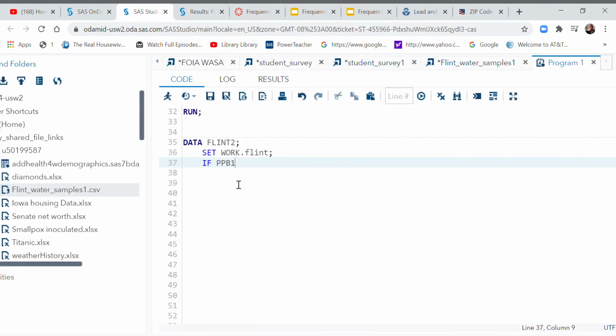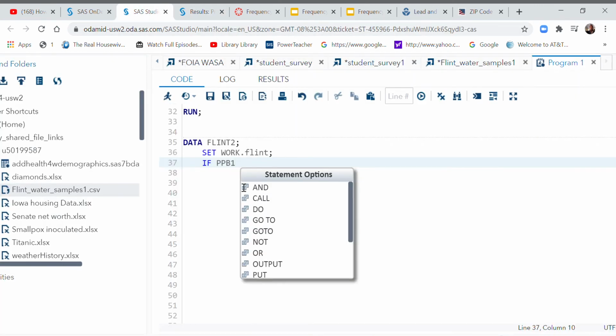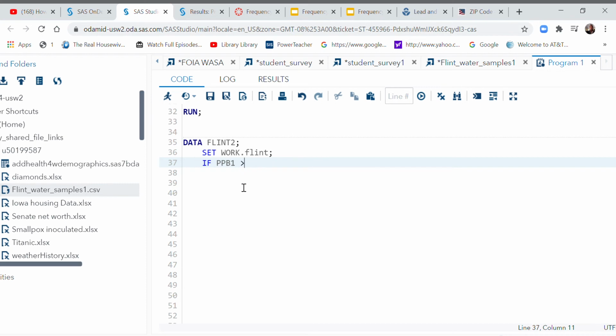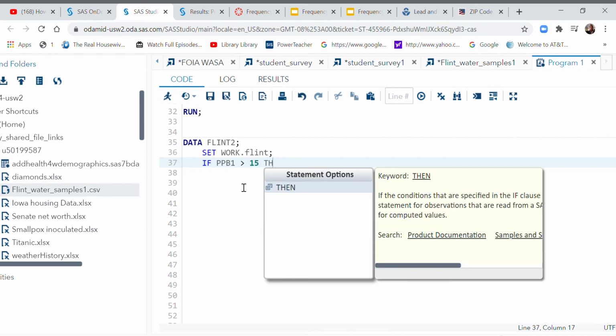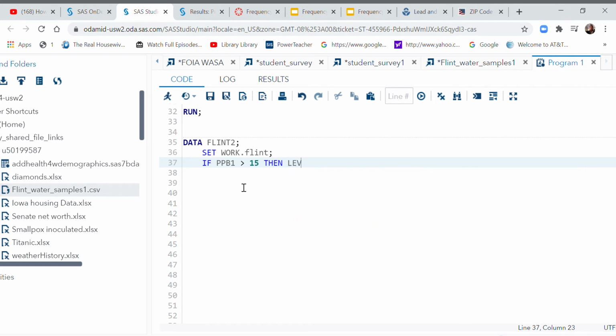If parts per billion 1 is greater than 15, right? Because that's the problem. Then I'm going to call this new variable level. I'm just making this variable up, level. Level is equal to, we're going to type in unsafe. And I got to make sure that I have a semicolon at the end.